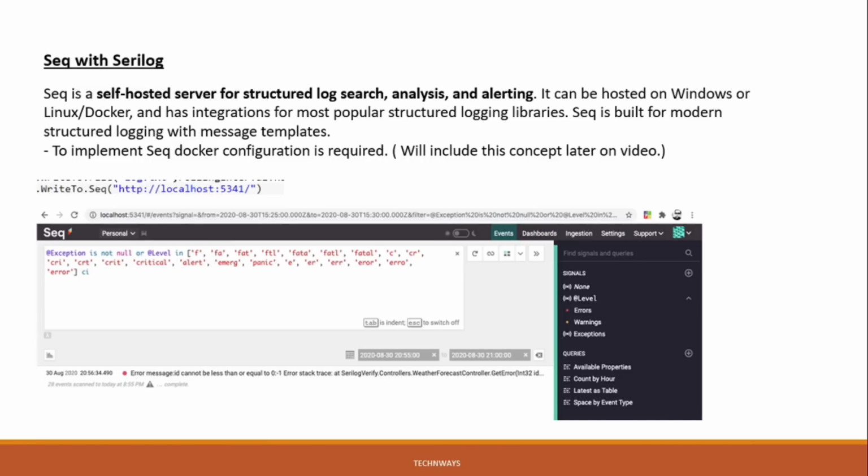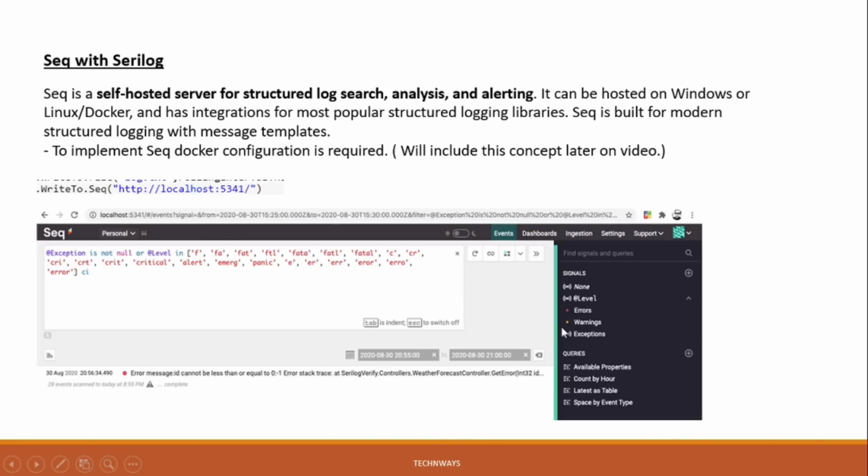And you can see here the different levels. Error is coming in red, warning is coming in yellow. The signal is responsible for catching the errors. The dashboard is also here. The dashboard tells us how many errors have occurred, how many messages have been sent. Those kinds of information come here. This also provides an email mechanism: if any errors come and we want to send an immediate mail to the support team, we can configure the template here and send that alert message or email to the support team directly.